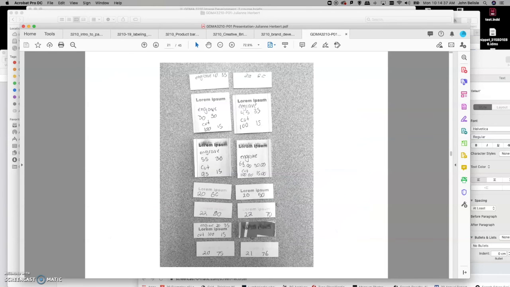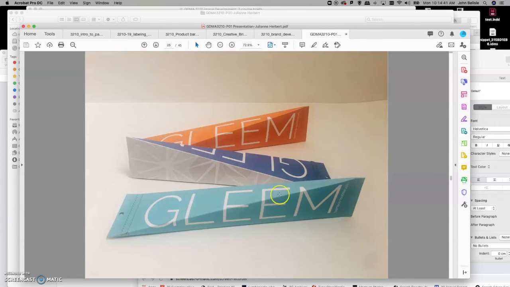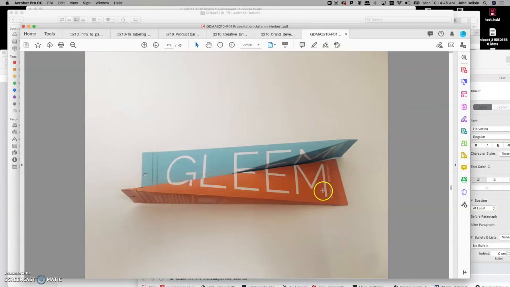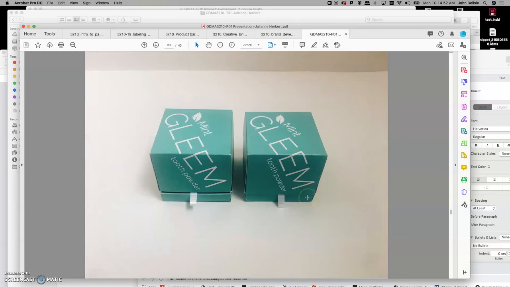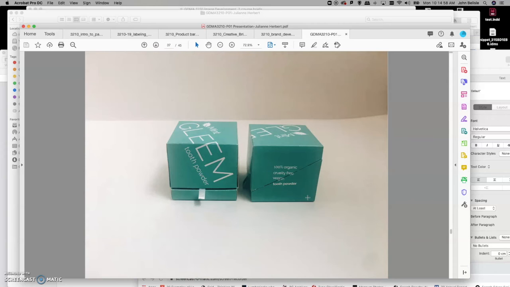Once we get past here, you can see Julianne's process as she's putting together these things. One is a toothbrush and the other one is tooth powder. Those were her two across categories.